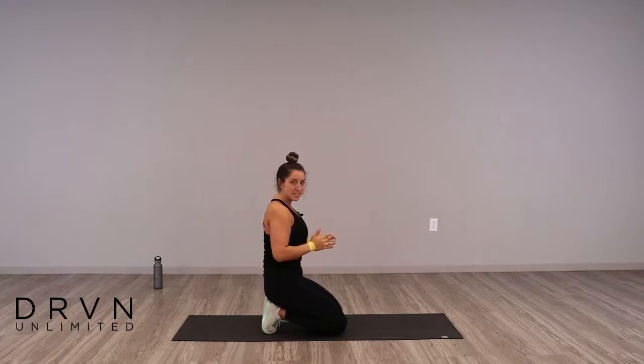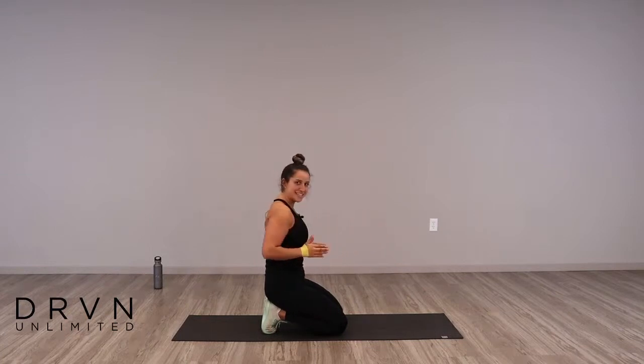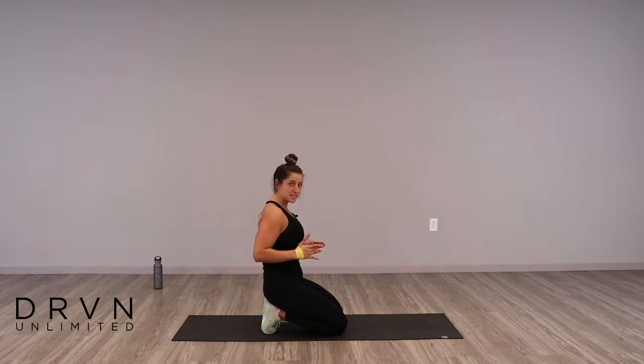Arms are starting extended, driving all the way back, making sure rib cage is staying tucked in, core is tight. No low back extension there. There we go, crushing it. Nice and slow, really focus on that tension. Squeeze in the shoulder blades at the top, last 10 seconds.